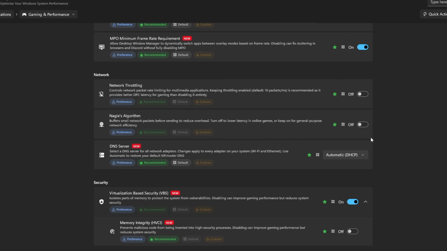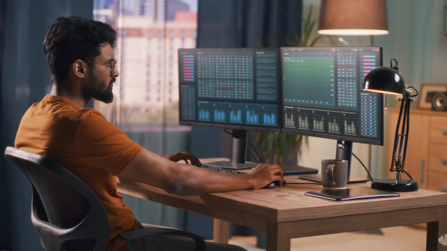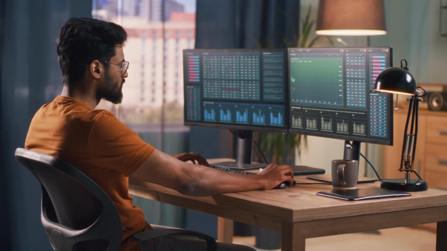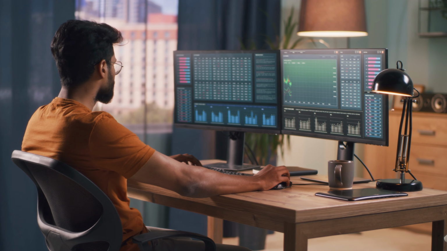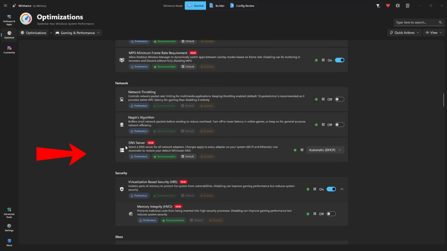That's the setting that bundles up small network packets and waits before sending them, which adds a tiny delay on every packet. For a trader firing off orders, you want those packets going out the instant you click. Don't think of these 2 as gaming tweaks. Think of them as directly reducing lag on your live quotes and your order entry. DNS server setting right below them. Leave it on automatic. That touches your network path and your data feed lives on that connection.